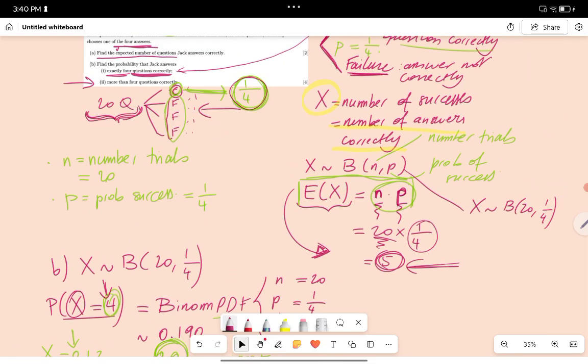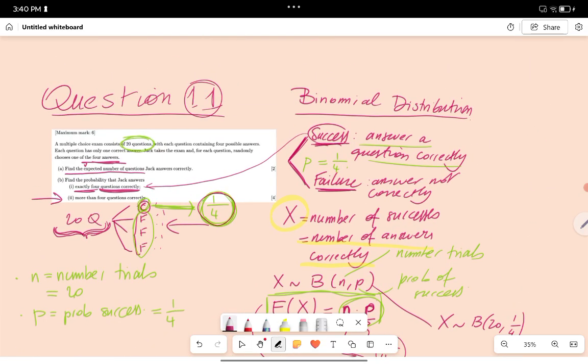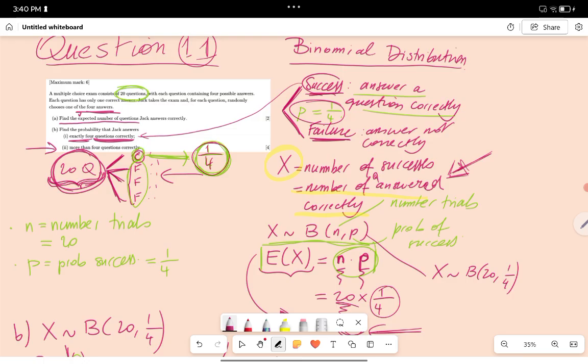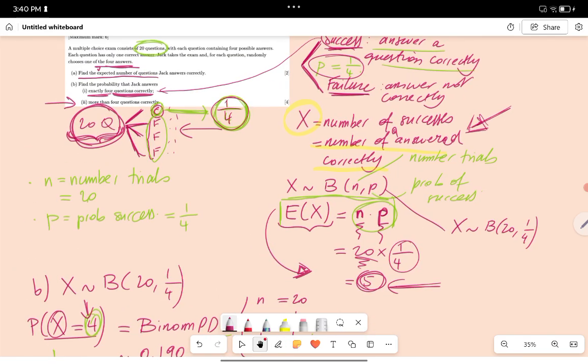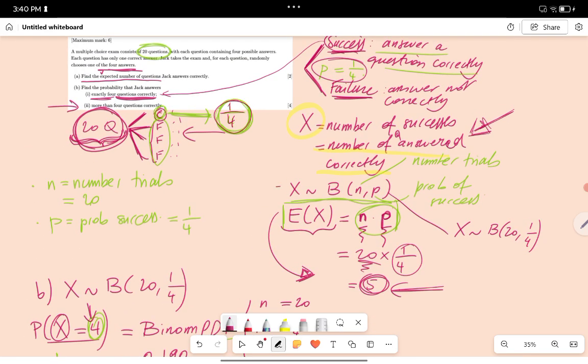We have to denote our x. The x is the number of successes. So that will be the number of questions answered correctly. Yeah, and then we are looking for the probability of success. So what is our probability to answer a question correctly? Then you have to think about, okay, what are we talking about? Every question has 3 false, 1 correct. So the probability is 1 over 4. So there are a few steps here to do. But yeah, you have to think in steps, guys. It should be fine. And then you denote your x as a binomial.